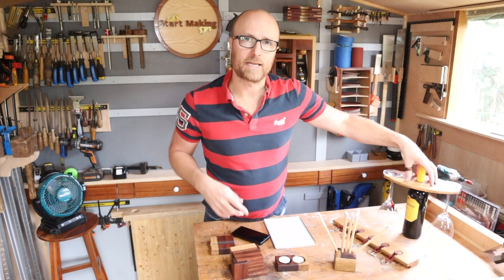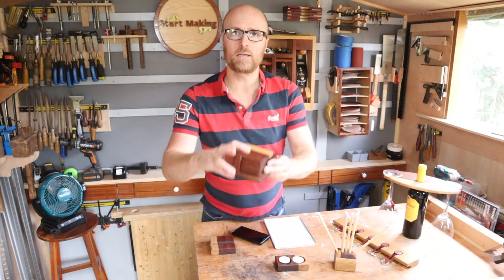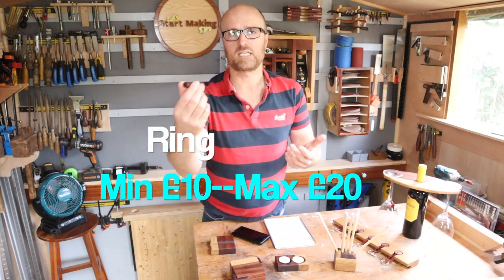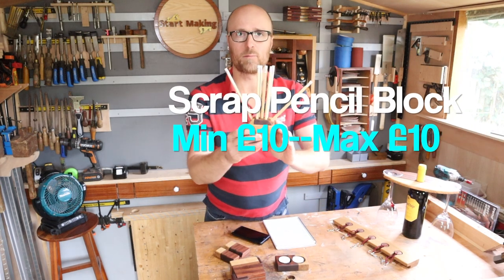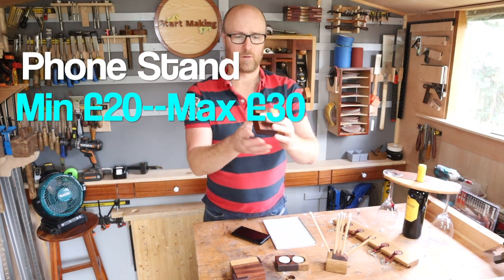I'm gonna start with the wine caddy. At its cheapest, £20. And its most expensive for a hardwood one, around about £45. I've only compared coasters that have got a holder. Minimum 25, maximum 45. Ring, 10 and £20 if you wanted to. So the pencil block, I've just put minimum 10, maximum £10. The phone stand, now we get onto that. I think you get between 20 minimum and 30 maximum on this.